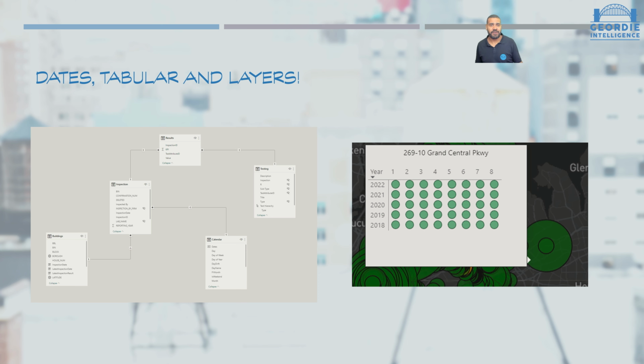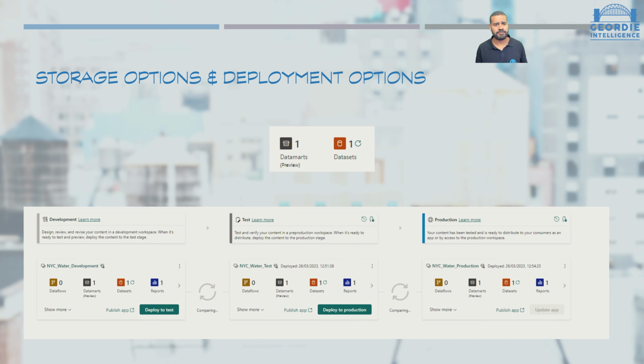We also covered the idea of tabular data modeling. So actually, what is the Kimball schema? Is it something that we should still be using? And then lastly, we looked at the layers of Power BI. The idea of being able to put in graphical tooltips to get more information to your clients, and also drill downs or drill throughs, so that you have this multi-layered approach. What looks like a very simple report plane can suddenly have layers above and below it that make it a much more interactive experience for your customers, and I think a much more interesting experience too. So remember those as you're going forward.